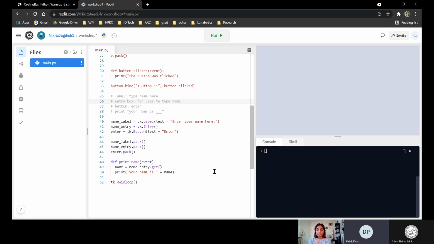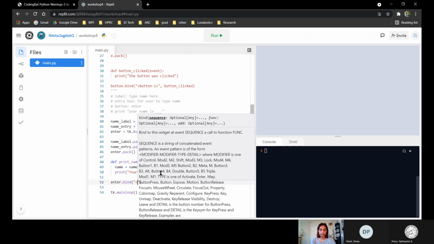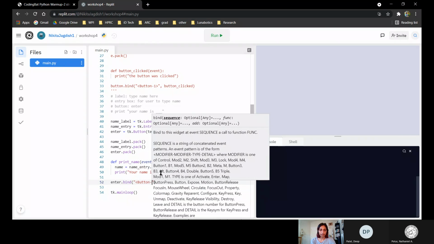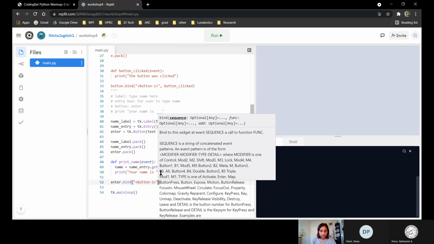I'm all set. Okay. I'm good. All right, so the last thing we need to do is our button.bind. Here our button is called enter, so I'll do enter.bind. And since it's just a left click, I'll just do the button one thing.